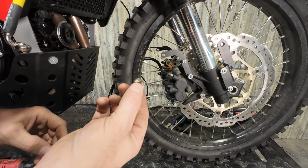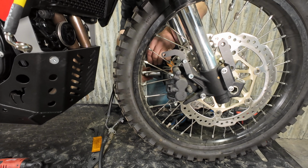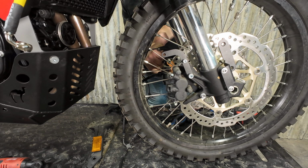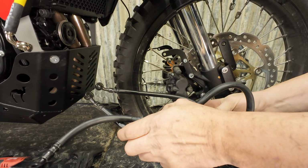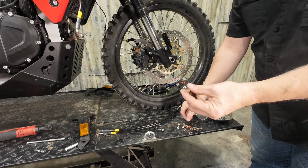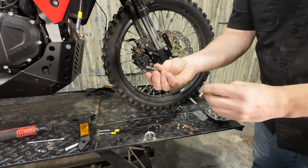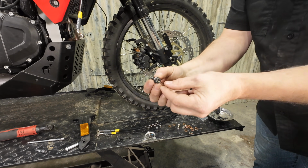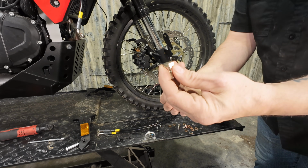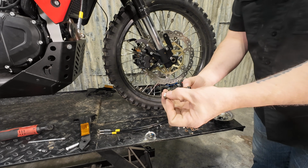We've got copper washers included in the kit, so you don't need to reuse these. So just doing the same on the left-hand side. So your front brake hose is free and you can set it aside. So your kit has new banjo bolts. If you want to reuse the factory Honda ones, you can do that. I kind of prefer these ones, honestly. They've got a little more meat on the bolt head here. These guys are a little more low profile, but this is what Galfer supplies us with.